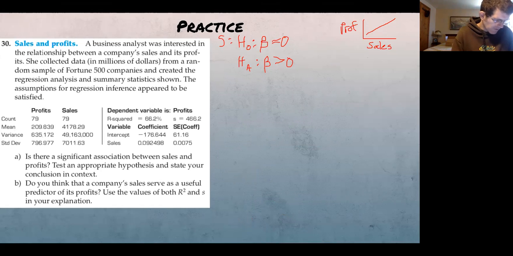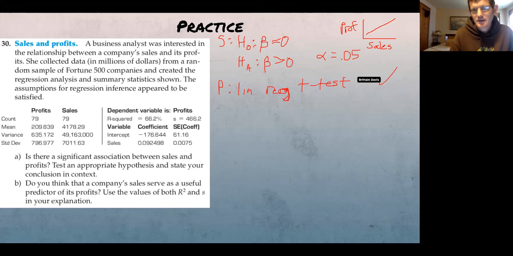All right, I will leave this other graph up in the corner. My significance level here, we'll go with 0.05, not knowing any better. Plan. This has different names. You could look online and see a lot of people calling this different things, but it's probably acceptable to refer to this as a linear regression t-test with the assumptions having been met. If this was an actual FRQ, you might want to say the assumptions for regression inference have been satisfied according to the question prompt.